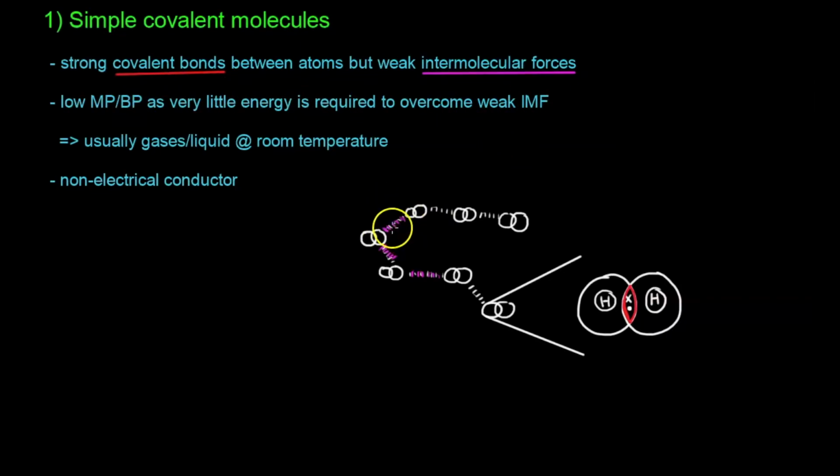very easily. Because when you melt or boil a simple molecule, you're actually just breaking all these weak IMFs. You're not breaking this strong red bond, which is the covalent bond here. You're only breaking the very weak intermolecular forces. One way to think of them is that these two are not actual bonds. These are actually just interactions, whereas this is an actual bond. So it's very hard to break an actual bond, but it's easy to break an interaction between different molecules.